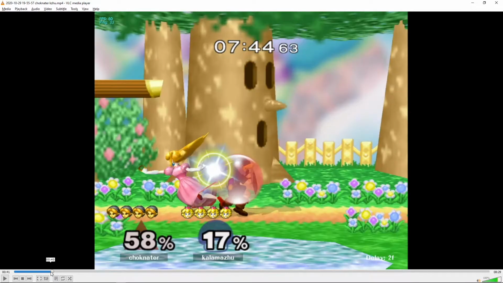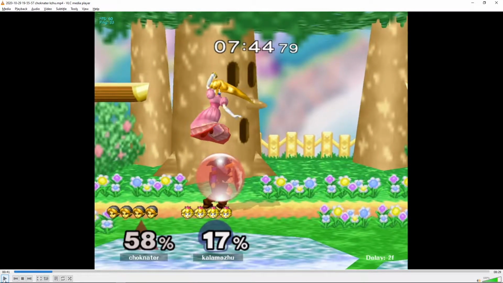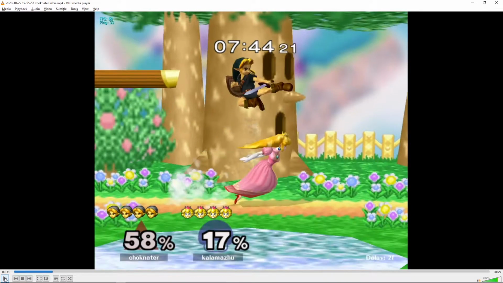Now, Axe and other Young Link players might choose something more aggressive here. But I think if we want to create better situations for ourselves, maybe jumping away and pulling a bomb and trying to get a better position might have been more superior.